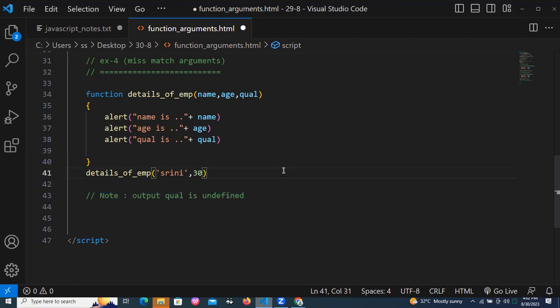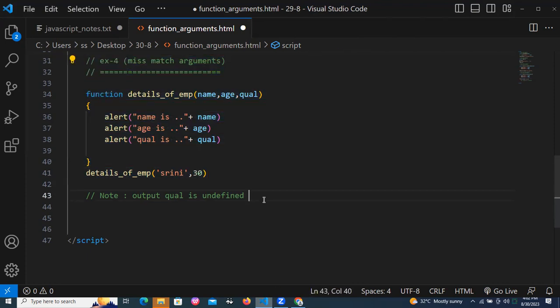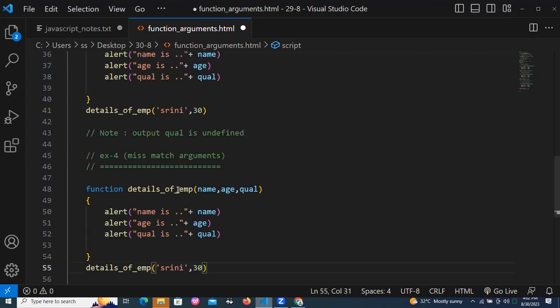Okay. Now, example 5 is also an interview question. Example 5 I will take. Details of voter. I am giving only name and age.